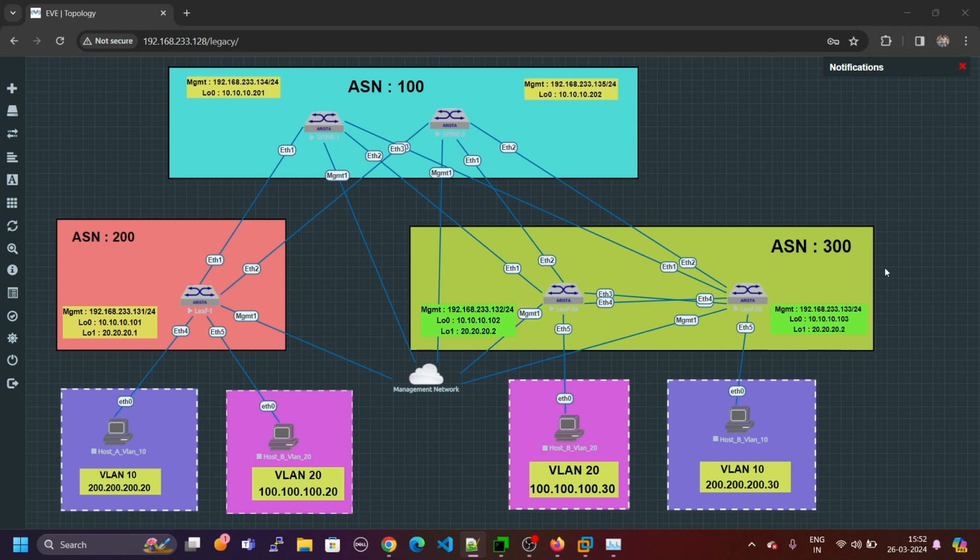IRB was drafted by the IETF, Internet Engineering Task Force, to provide a more optimal forwarding model and to avoid traffic tromboning. So what exactly is traffic tromboning? It is a term that colorfully describes inter-VLAN traffic flows in a network with stretched L2 domains. If you see the topology on the screen, we have some hosts connected to AS200 and some hosts connected to 300. In a multi-tenant data center, we usually have this type of topology with an L2 stretch VLAN. That terminology explains traffic tromboning.